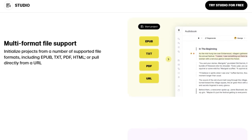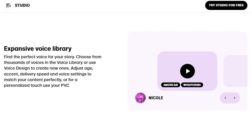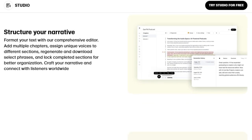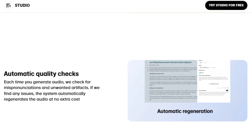The platform boasts an expansive voice library, offering thousands of voices with options to adjust age, accent, delivery speed, and other voice settings to perfectly match your content or create a personalized touch using your own voice. The platform provides a comprehensive editor to format your text, add multiple chapters, assign unique voices to different sections, regenerate and download select phrases, and lock completed sections for better organization, allowing you to craft your narrative and connect with listeners worldwide.